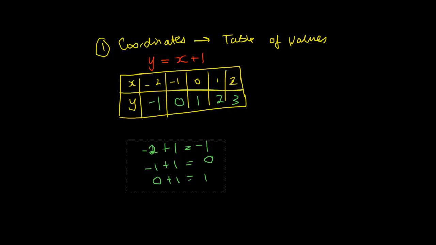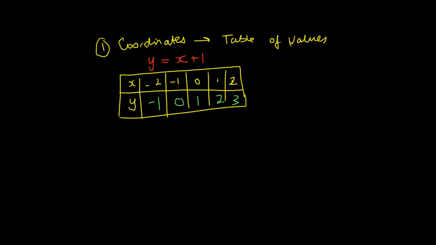I'll just get rid of that there. We're now going to transfer that information onto an actual graph. So, in most cases, you'll need to draw your own axis. Okay, so we're going to have our x-axis there and our y-axis, making sure that we're always going on the x-axis by the same amount. Now, what are the values that I need on here? Well, I need the values for x, minus 2 all the way to 2. So I'm going to put those: minus 2, minus 1, 0, 1, and 2.